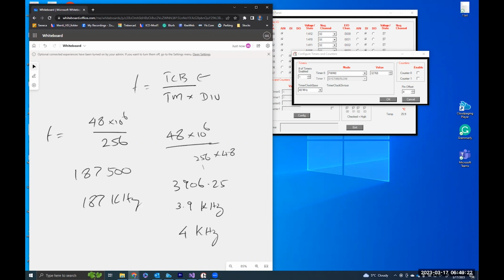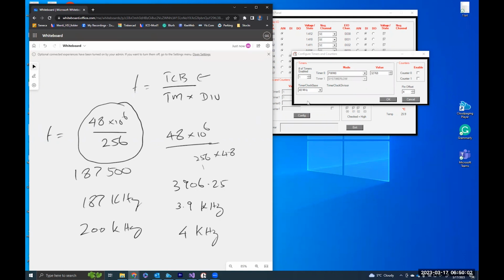So let's say you have a device that you need to set, you need a PWM signal to operate that device. And that device, according to the data sheet, the manufacturer needed about 200 kilohertz. That's what the operating frequency is for a particular device. If that's the case, we have about 187 kilohertz here. So we can safely say this is roughly 200 kilohertz. If that's the case, then this equation here is totally fine. Now, at that point, we don't need the timer clock base here.